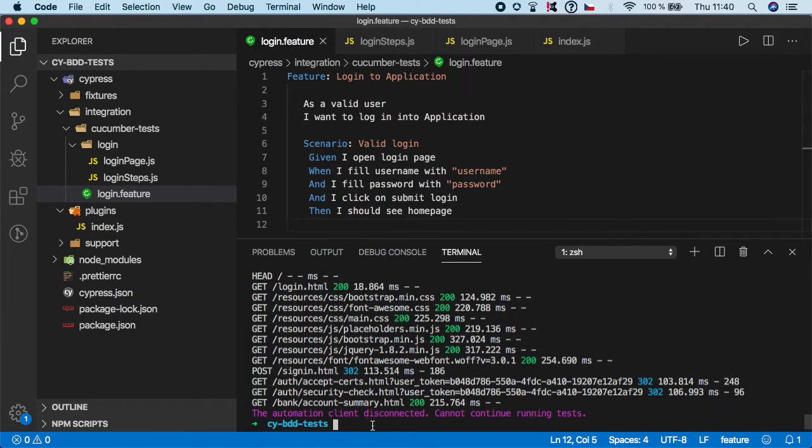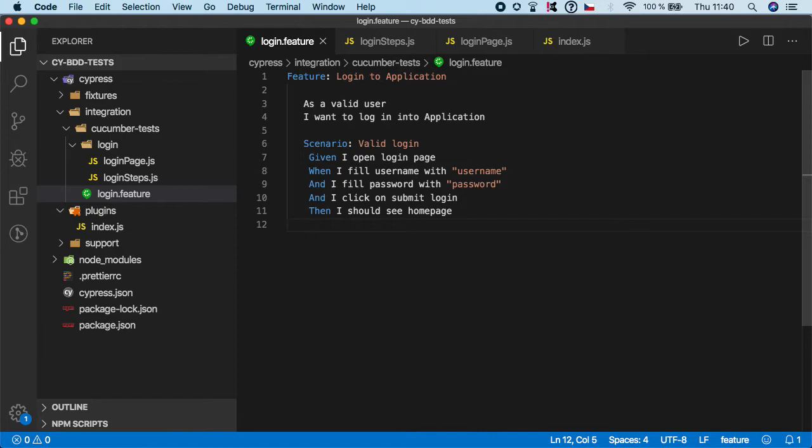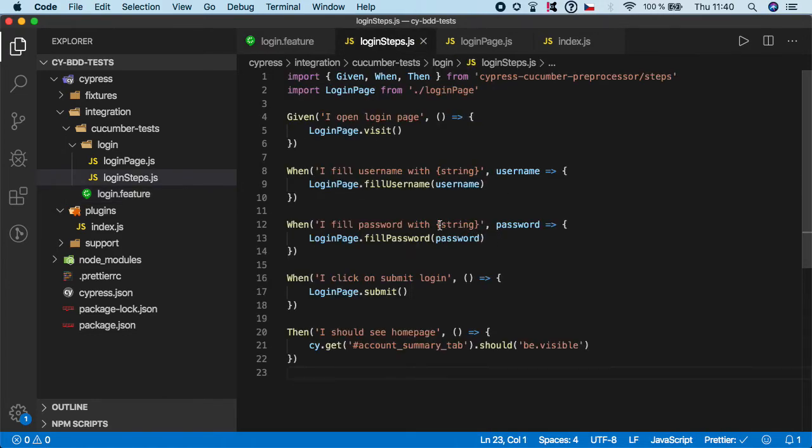This is how you can parameterize your step definitions. So whenever you want to use the same, let's say, step definition, but use different or dynamic content here, just do it in this format. Remember, you can use string, ints, numbers, whatever. Then you want to grab that value as an argument, and then you can pass it in any of your Cypress code.